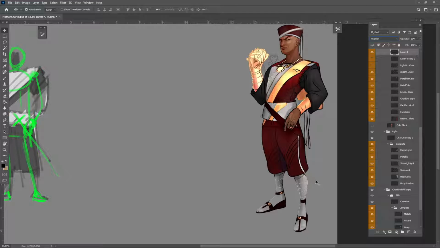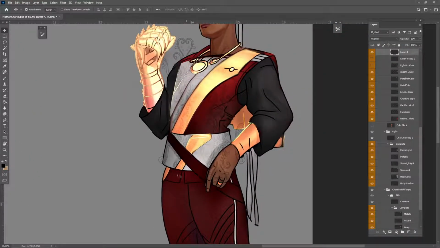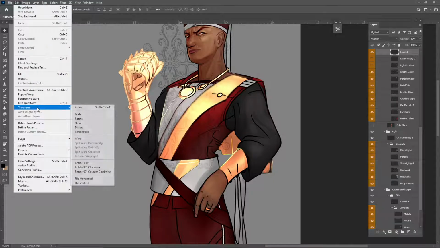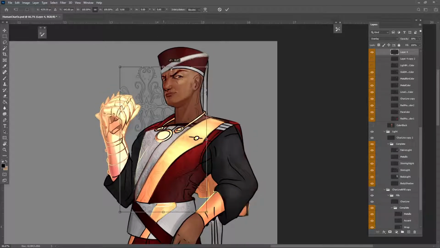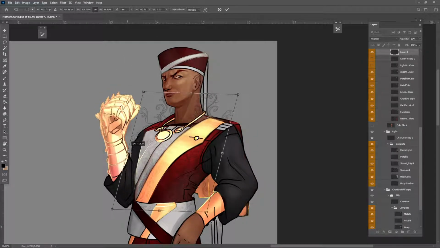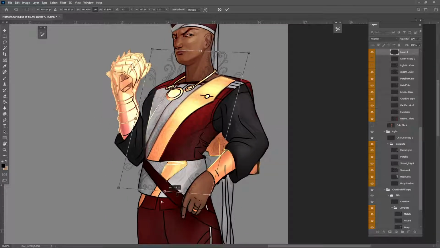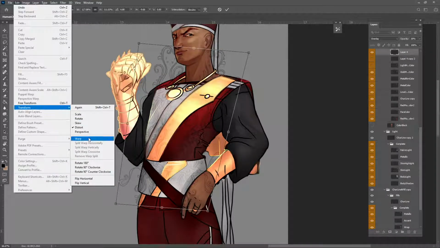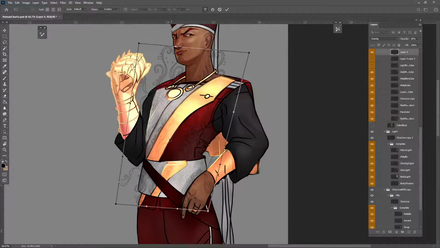Now, if you wanted to adjust this, like say I wanted to put this design on this coat or on this belt, and I did want it to sort of wrap around my character a little bit, the way that I'd probably do that is I would go into Edit, Transform, and I would start probably with Distort, and I would get things generally about where I wanted them. If I see that this tunic goes below here, I might do something like that. And then I would go without hitting Enter or applying the transformation, and then I would move right to Warp.